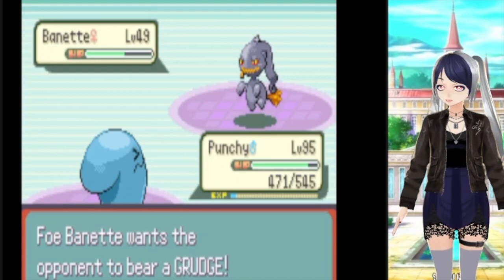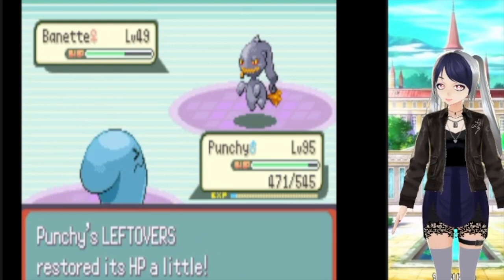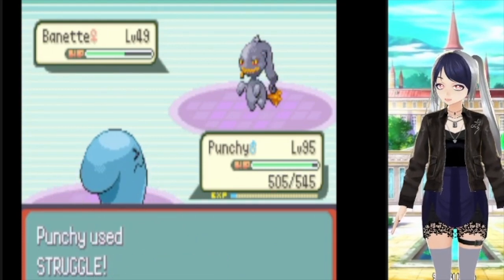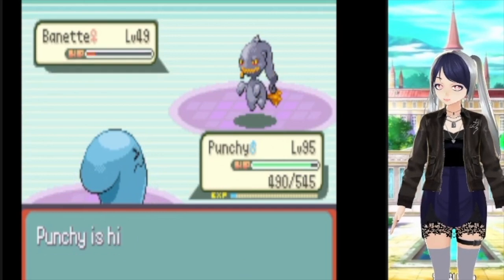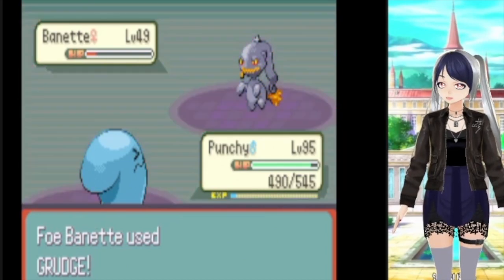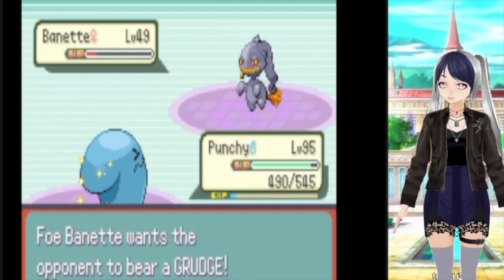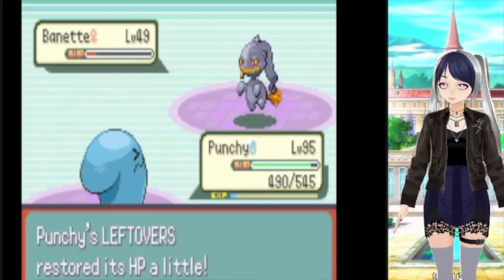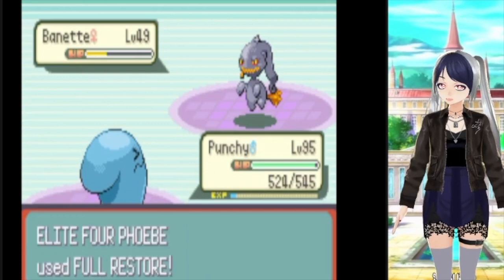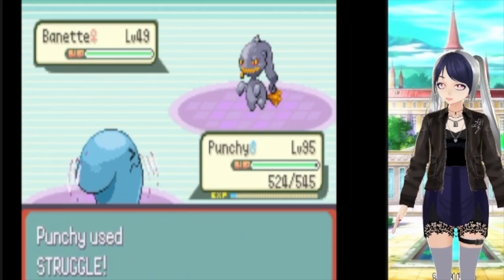Banette then uses Grudge for absolutely no reason. After Leftovers heals us, a second Struggle leaves Banette in red health, and then it goes for Grudge again. Leftovers heals us up, and we're almost at full health. And then Phoebe uses Full Restore and takes Banette all the way to full health.